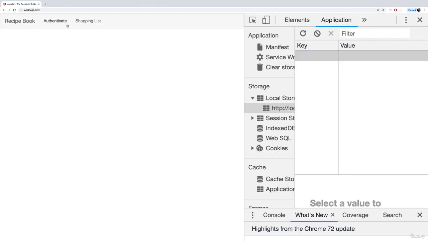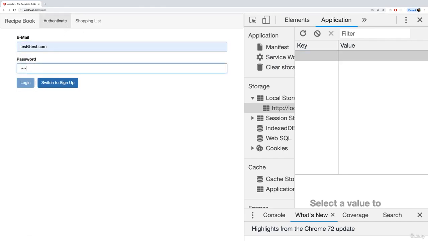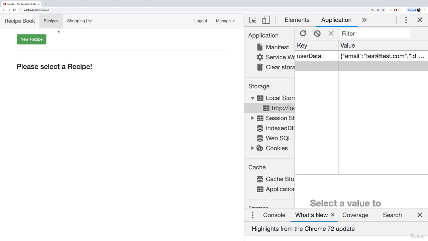This is empty, so let's try logging in now, like this. And we can visit recipes. So here we are granted access. This is looking good. And now let's reload the recipes page. And this also works. So indeed, this works and it gives us the right data. The guard works correctly here.